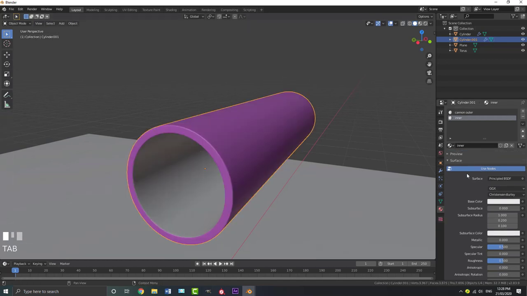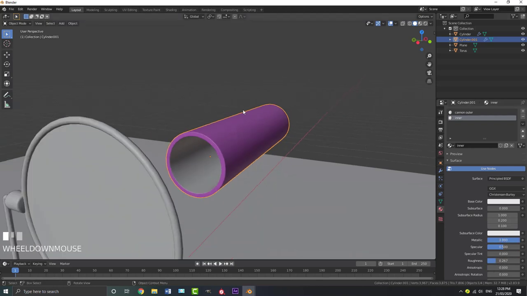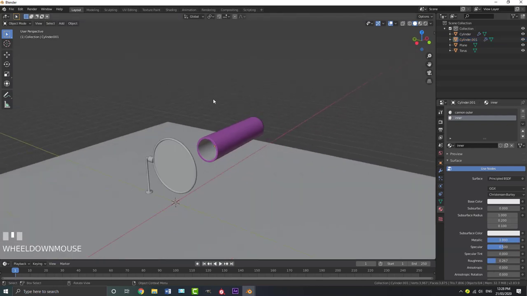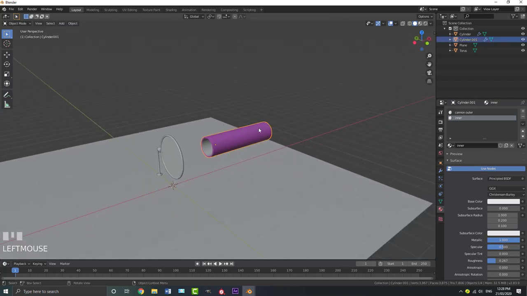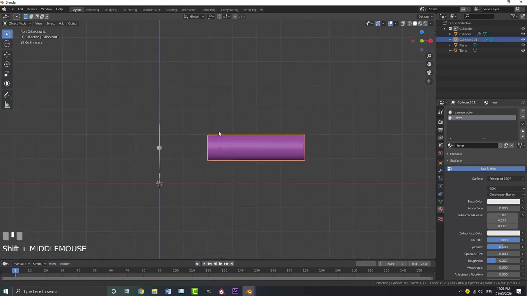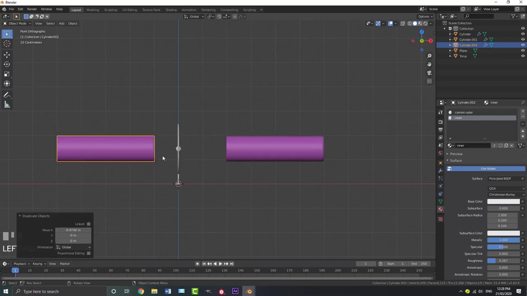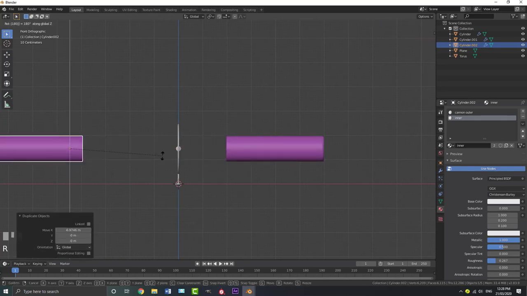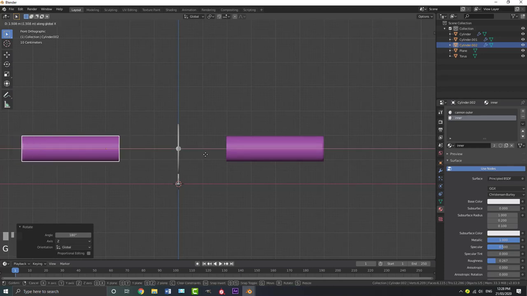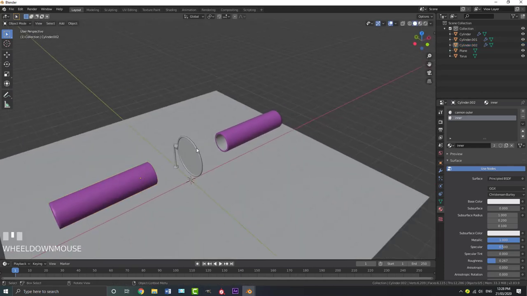Tab out of edit mode, and let's give this guy some properties here. So let's go down, make it fully metallic, and bring the roughness in a little bit. So we'll mess around with that a little bit later, but for now we have these materials roughly applied. So go to your front orthographic view, and hit 1 on your number pad. Shift D, X, and move this guy to here, and then go R, Z, 180 and hit enter. And then just move this guy roughly about the same distance this side, so they're mirroring each other.